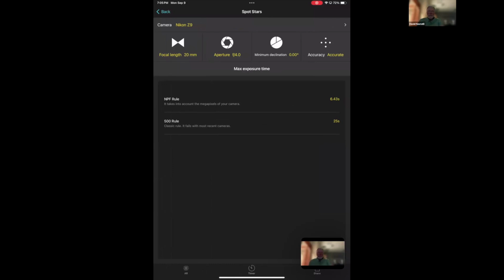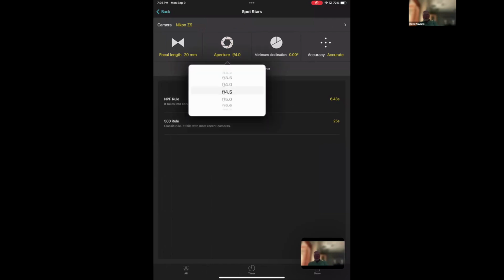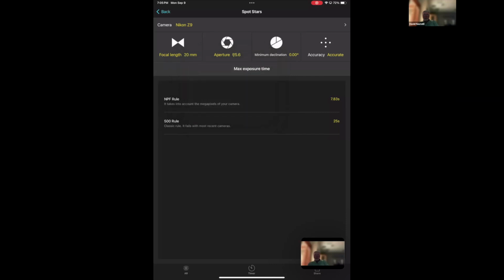Again, you dial in what camera you're going to be using, what the focal length is, what your aperture is, and I usually will be shooting at 5.6 and not at 2.8 or 4.0. And the reason for that, for those of you that don't do too much nighttime photography, is out here our skies are so dark.